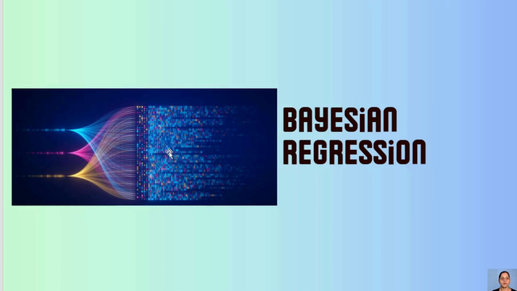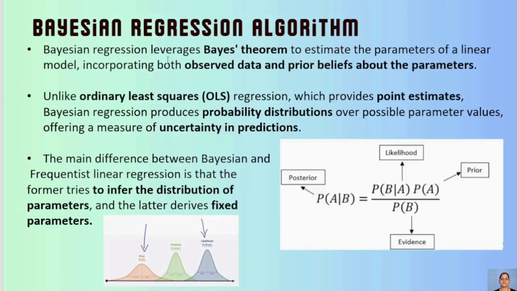Let us start with the topic on how the Bayesian regression algorithm works. First, let's understand the concept. This regression algorithm, as the name says, is based on Bayes theorem. We already went through how Bayes theorem works during our previous videos on probability theory. What we studied is that Bayes theorem is based on the prior belief and the posterior output, right? And the likelihood to convert the prior belief to the posterior output, correct?